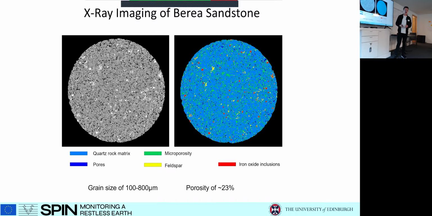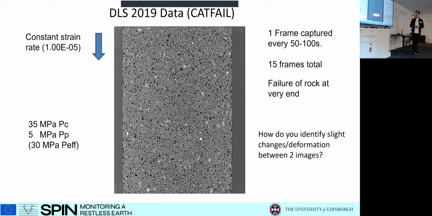So with X-ray imaging, it's a little bit counterintuitive. The bright white bits are actually absorbing your X-ray energy really well. So the iron oxides absorb, whereas the black, your X-rays pass through. And so by adding all this up, we can determine from our little sample that it's got a porosity of approximately 23%. And by segmenting our grains, we can determine that there's a range of about 100 to 800 microns in diameter in our grain sizes.